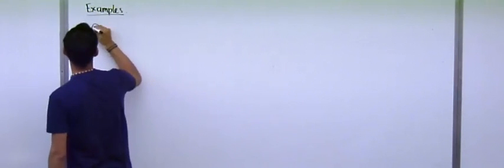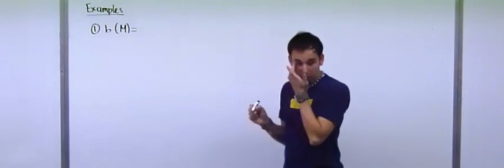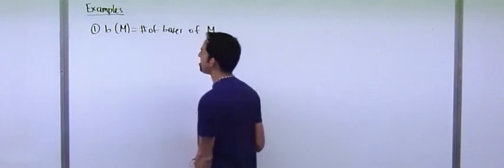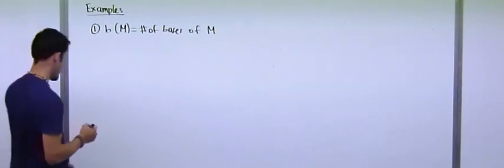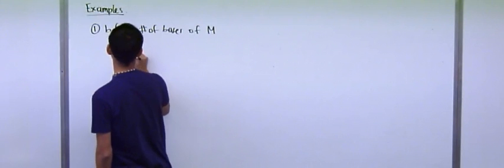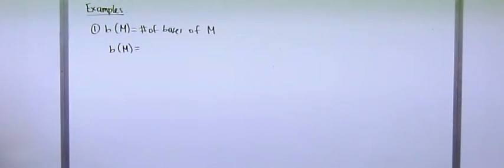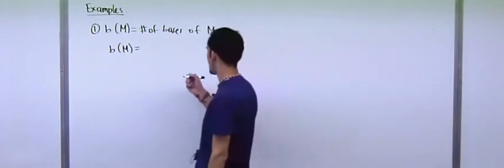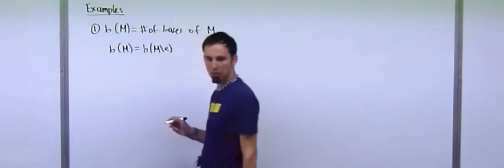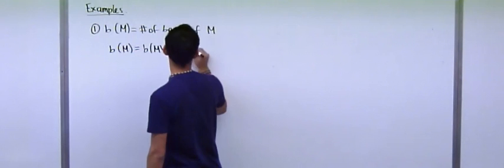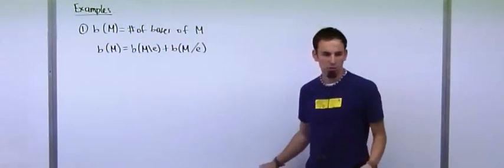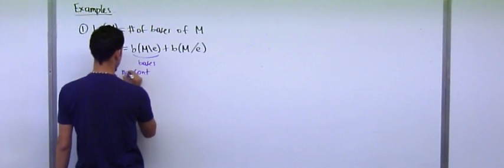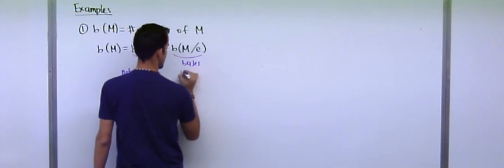So for example, an invariant of a matroid is the number of bases. Okay. And remember what I said last time, that if you count the number of bases of a matroid, then you can separate them into two classes, the ones that contain a specific element and the ones that don't. The ones that don't contain the element E are just the bases of the deletion, and the ones that do contain E are just the bases of the contraction with E appended to them. These are the bases not containing E, and these are the bases containing E.